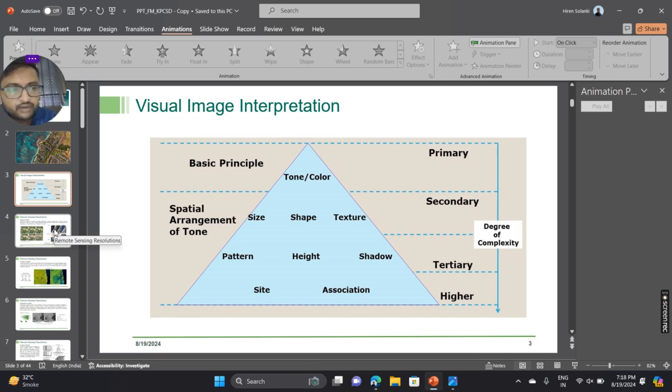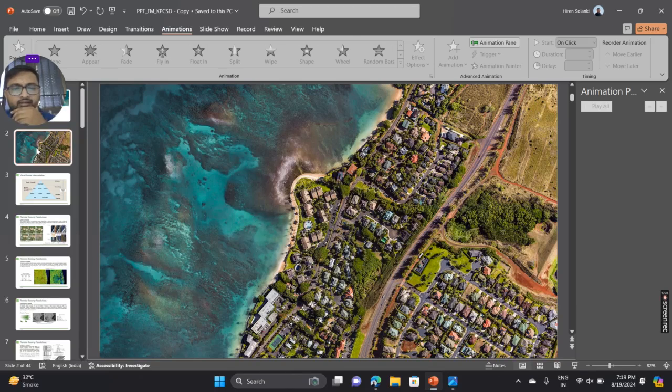So how do you get to know that this is a coastal image? Because one side of the image has just water, and then why coastal only? Why not a lake or something else? Because if water is there, it might be a lake also. So why just a coastal area? Can anyone say why you imagined it as a coastal area, not a river or a lake or any other type of water body?